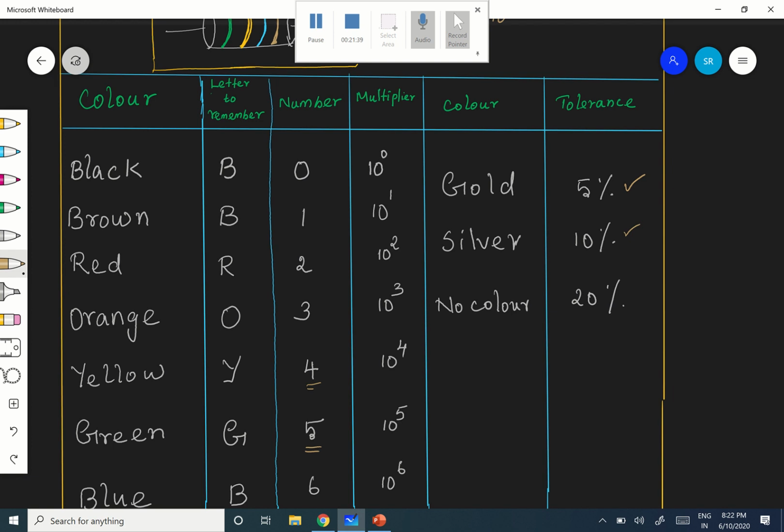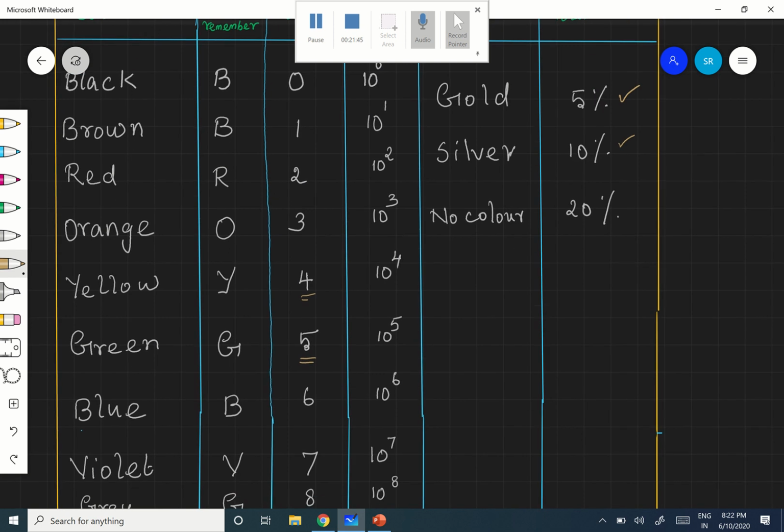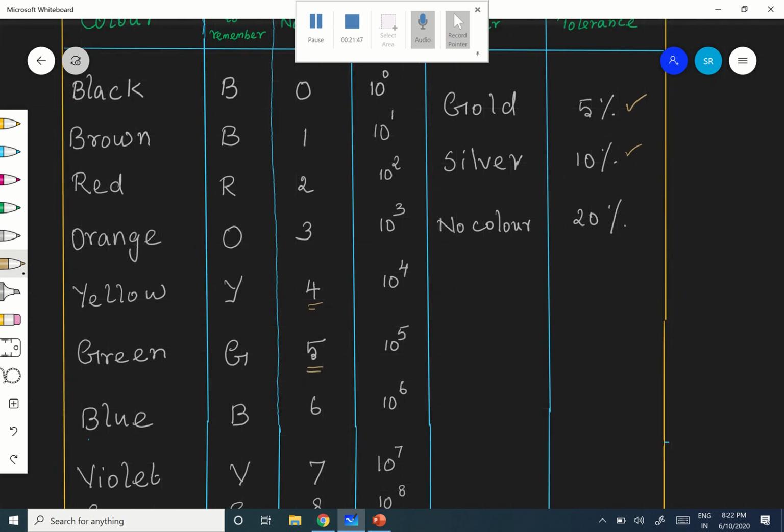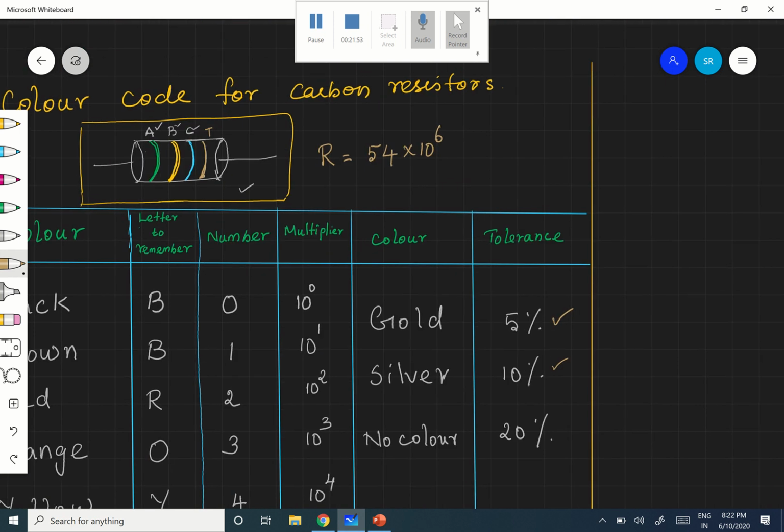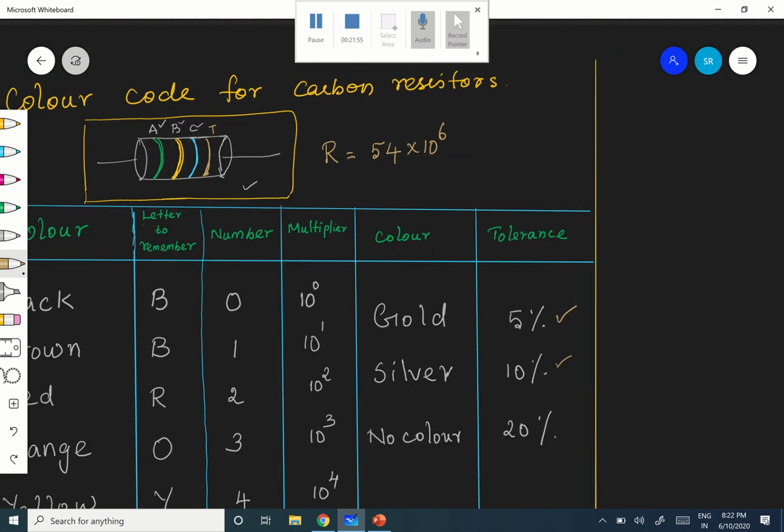So the first significant figures of resistance in ohms. The third one is a multiplier. The third one is blue here. What is the multiplier? Here you have to see only the third one, then it is a multiplier. How many is it? 10 power 6. Therefore, the third ring, the color code, is meant for a multiplier, that is 10 power 6. There are so many ohms. Okay, fine. Then the fourth ring is meant for tolerance.